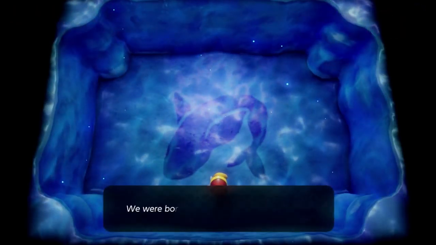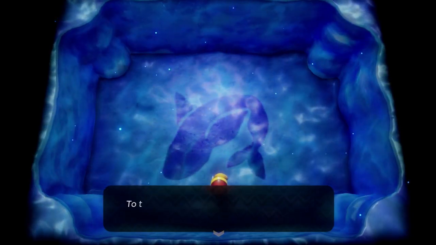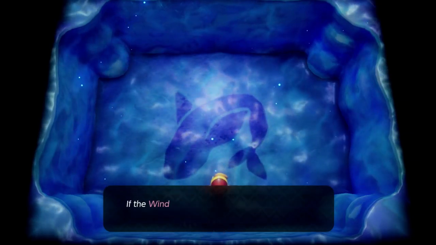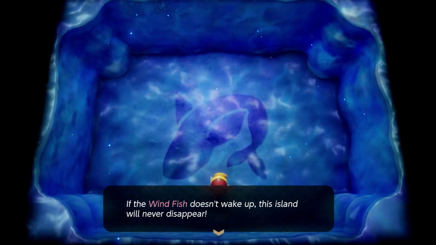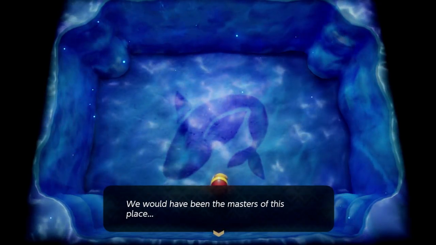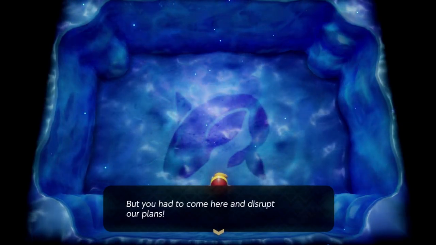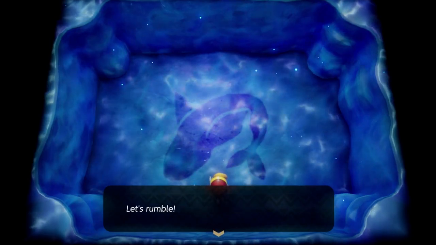And here we are. We were born of nightmares. To take over this world, we made the windfish sleep endlessly. If the windfish does not wake up, the island will never disappear. We would have been the masters of this place. But you had to come and disrupt our plans. You can never defeat us. Let's rumble.